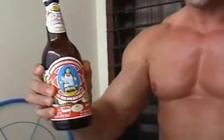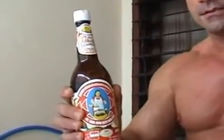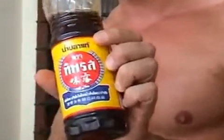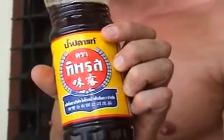This is Thai oyster sauce. You can get anything similar, just oyster sauce from any Asian shop. A lot of places will carry it now as a standard supermarket. That's Thai fish sauce. If you don't have that, you can use soy sauce. If you don't have soy sauce, you can just use salt.